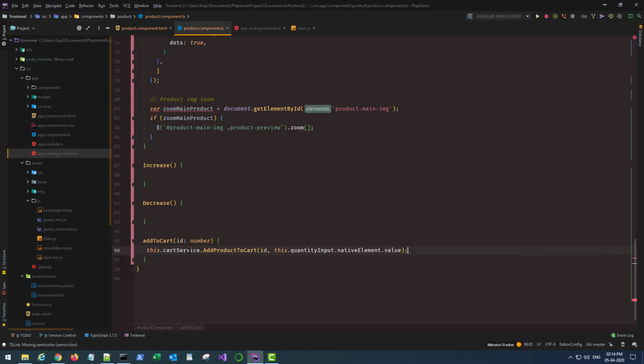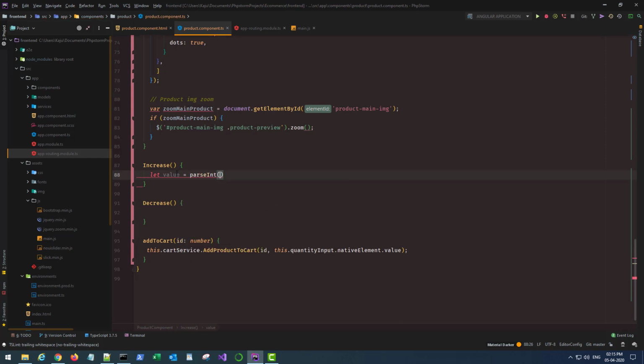This is from your native JavaScript. nativeElement.value. So the value will be defined by all means. It will be either one or more than one. So once this is done, this will call the function. It'll add the product to the cart. That's fine. In the increase method, let's try to get the value from the input.